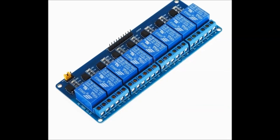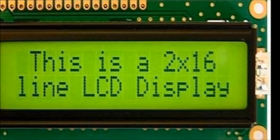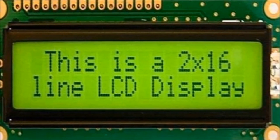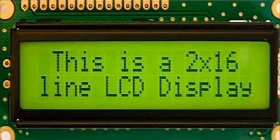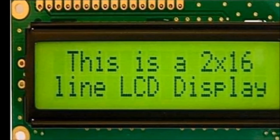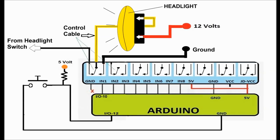Next you can see the LCD screen that we're going to be using. This is a standard 16x2, in other words 16 characters across and two lines of characters. That's just the way you refer to these LCD displays. They're very inexpensive. For $10, you could probably pick up a few of them. The prices fluctuate and they keep coming down. So whatever I say here is not going to be valid a few months from now.